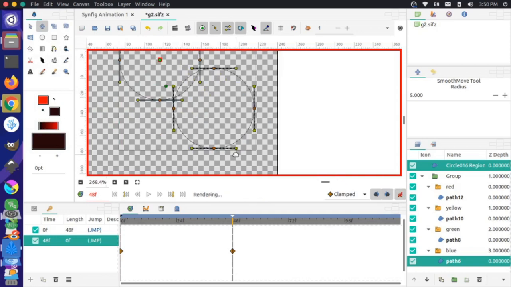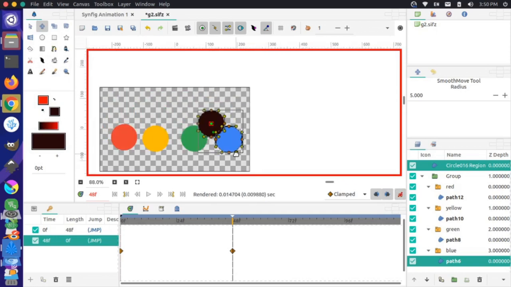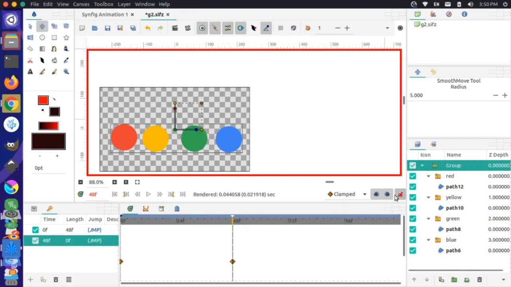Okay, so now our circles are all drawn out and they should be close to perfectly round, since we did this a little fast because we crashed a couple times and I want to just get through some of this stuff. So I'm going to delete this circle. We don't need that anymore. If I come in here, I can grab this. It highlights the circle over here in our layers and I can just hit the trash can. We'll get rid of that.